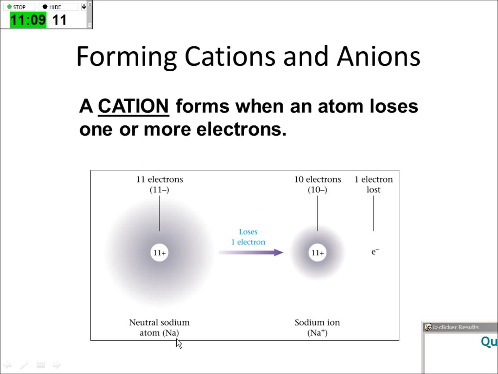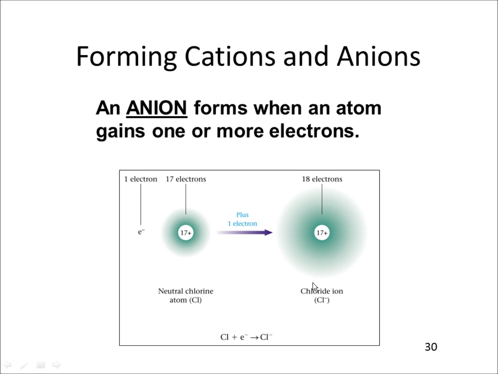So sodium will lose an electron. It's in that first column, right? And it can become sodium ion, Na+. It loses an electron. This fringe area is supposed to be the electron cloud, I guess. Chlorine can pick up an electron. It becomes chloride ion. It's in the halogen column immediately to the left of the noble gases column.